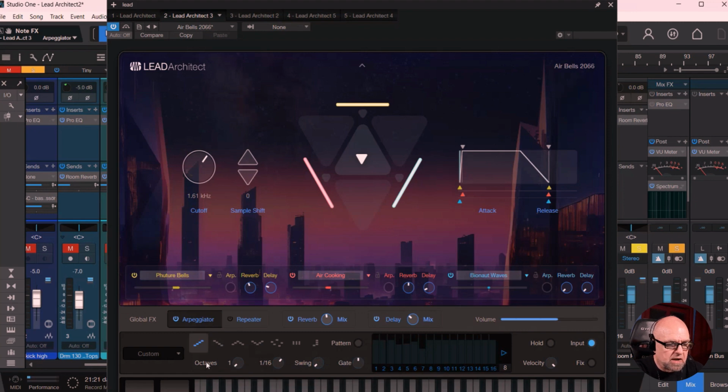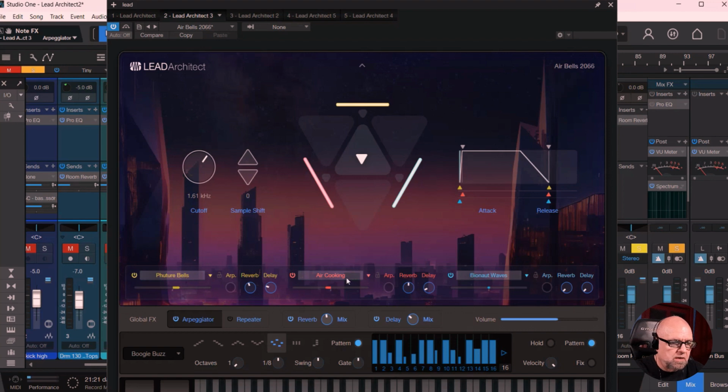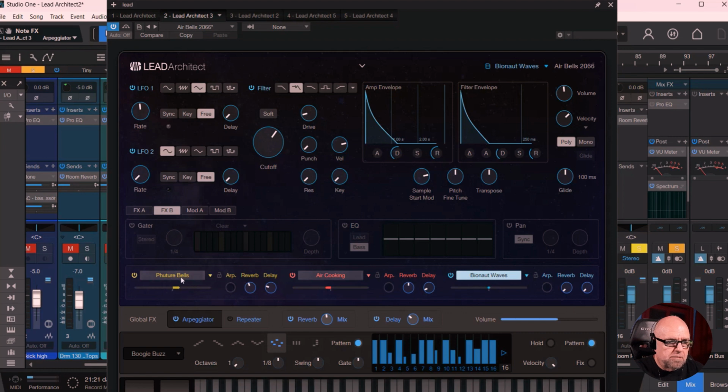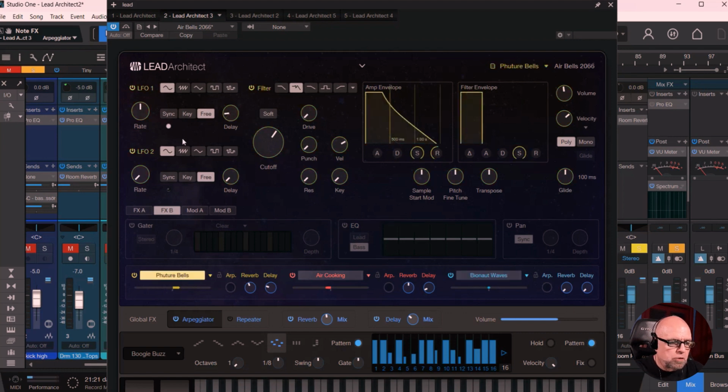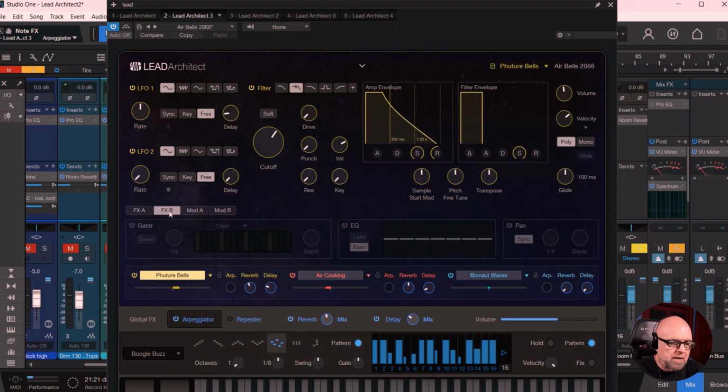This right here, actually, you have different sequences or patterns over here that will change your patterns over here. And then if that isn't enough, if you want to have more adjustments for these individual sounds, you can click up here. And when this is highlighted, you have LFOs, filters, your envelope, you have 2 racks of effects here: distortion, bit crusher, modulation. If you go to the second rack, you have a gator, EQ, and a pan.